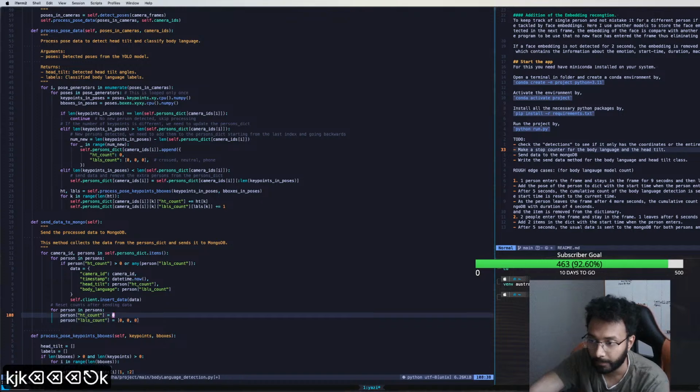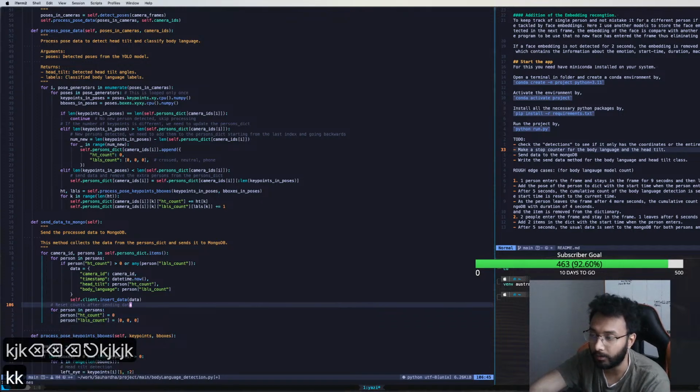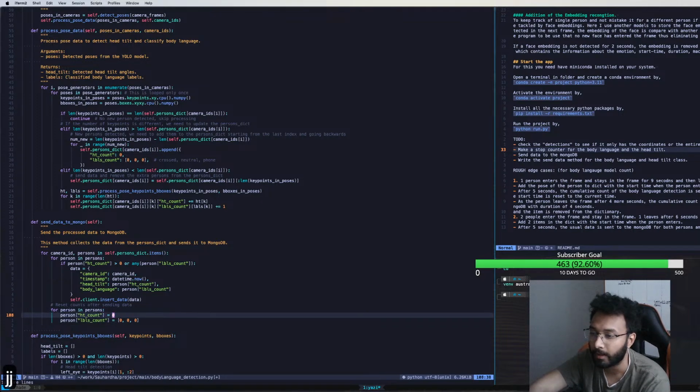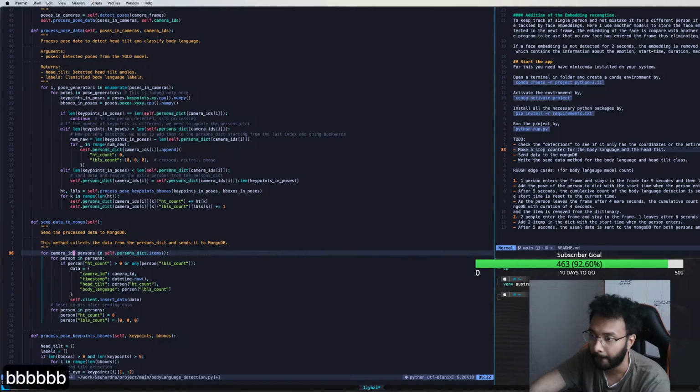Okay. Reset the concept of sending the data. That must be done. And for person in persons, camera ID, right? Insert data.